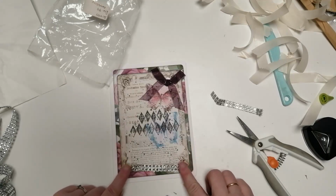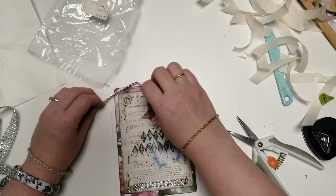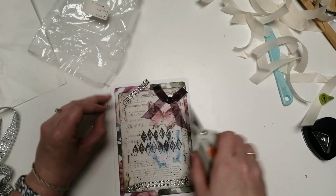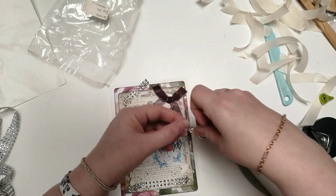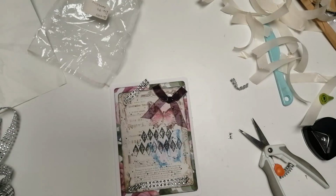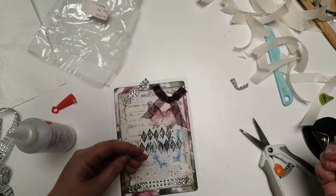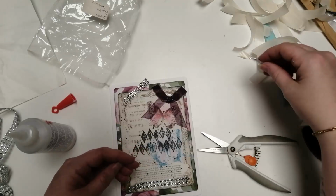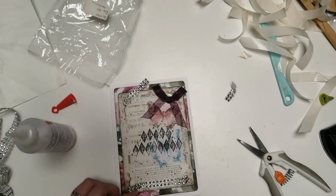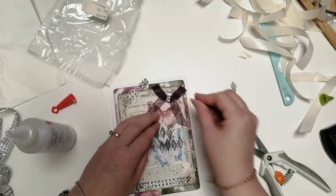Okay, put a bit of bling there. Bit of bling up here. There. And a little bit of bling there. Bit of glue there, and where did it go? Where on earth did that go? Oh, there. Little bit of bling in the middle there. Fabulous.